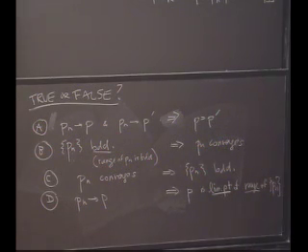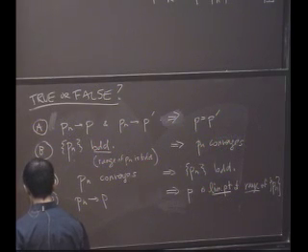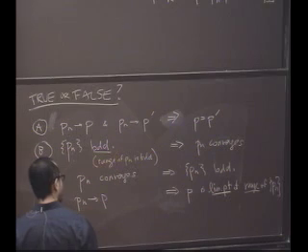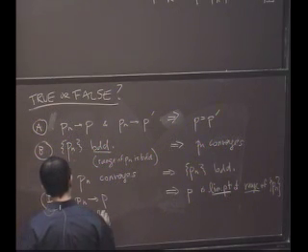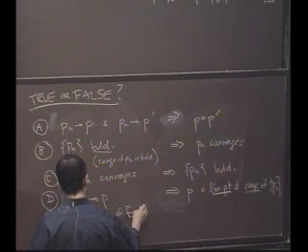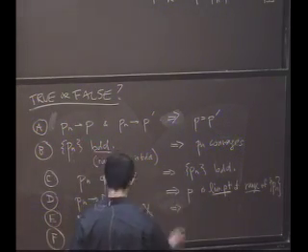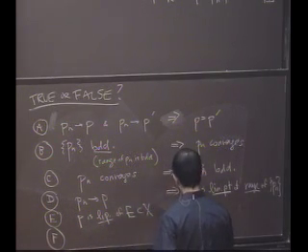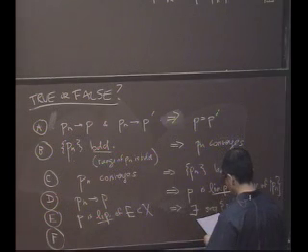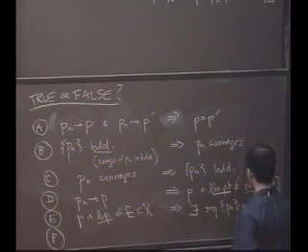There's a question. Couple more, and then I'll give you some time to discuss this. E. What about the converse? If P is a limit point of some set E in X, does that mean there exists a sequence that converges to it? There exists a sequence, let's say Pn, in E, such that Pn converges to P.